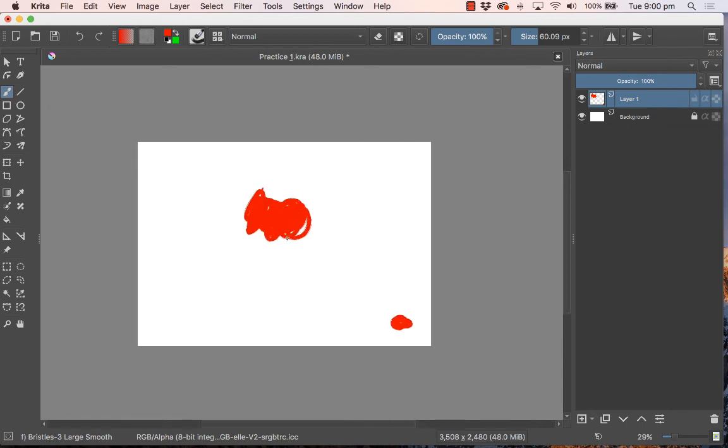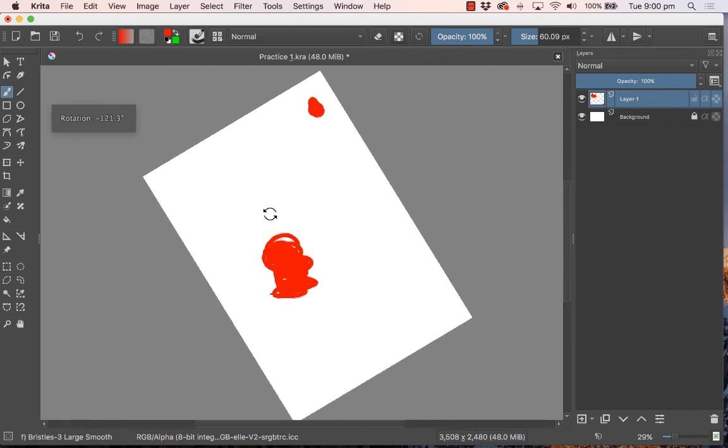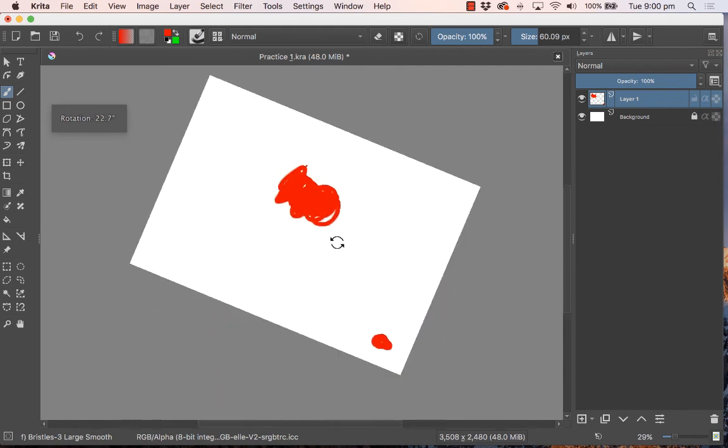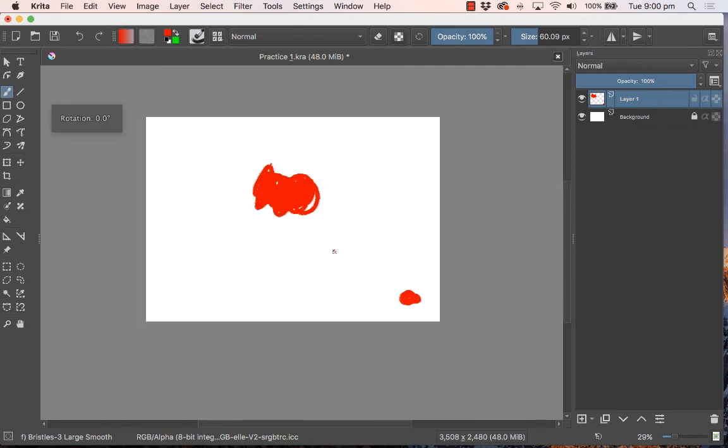Now that's not all. If you hold down the spacebar and the Shift key, you get this little icon, circular arrows. And what that means is you can rotate the canvas. Wow, fantastic. I actually like this feature. Let's just say you rotate it and you can't get back to normal. You just tap on the letter 5 on your keyboard and it corrects everything back to normal.